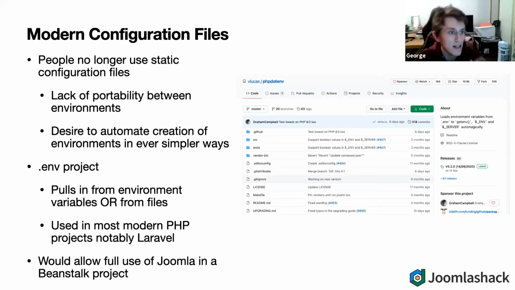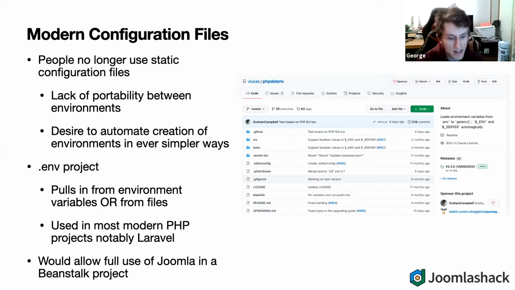In the world of the internet, people don't really use static configuration files like we do with our configuration.php setup. When you run your installation of Joomla, for those of you who don't know, the Joomla installer basically does two things. It creates your configuration.php file, which goes into the root of your Joomla directory and contains things like your database host and your database installation, your mail setup. Everything you can access in global configuration goes into this file. And it also installs your database for you.